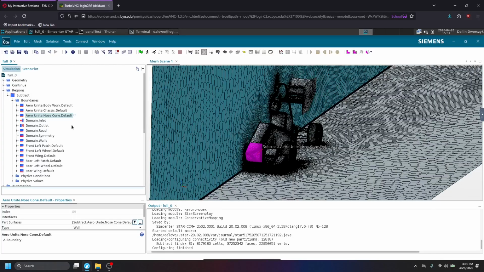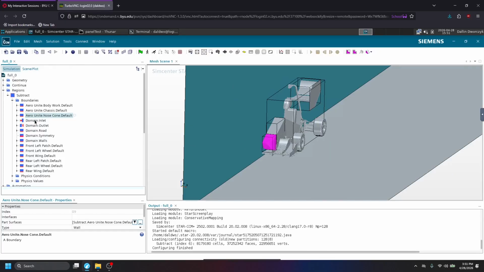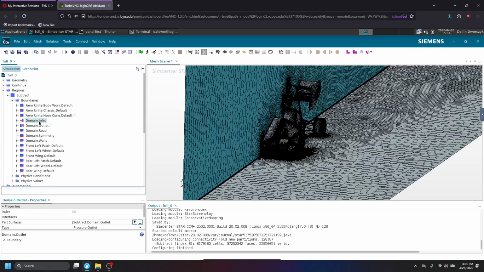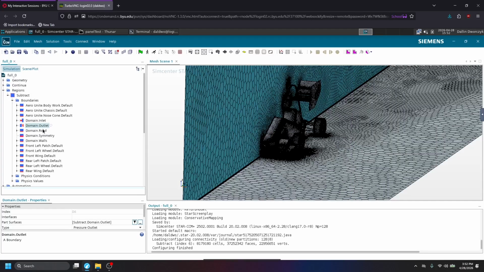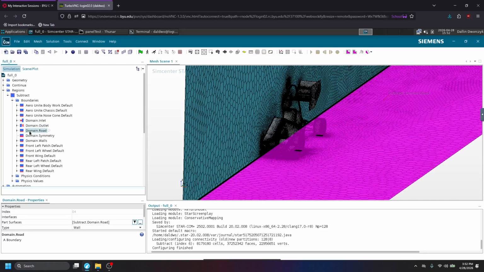But yeah, we have our inlet, which should be hidden, which should pop up now in front of the car. Our outlet is farther back. I don't feel like scrolling because it's going to take a second. That is the one bad thing about using the supercomputer: the visuals are slow. But it's a price to pay for your simulation to just run in the background.